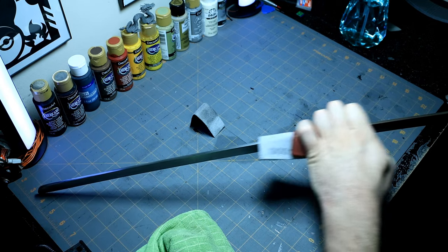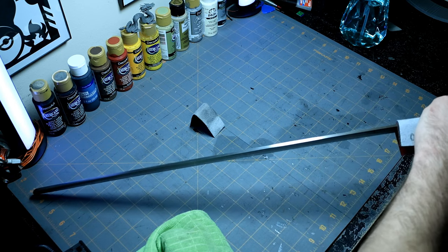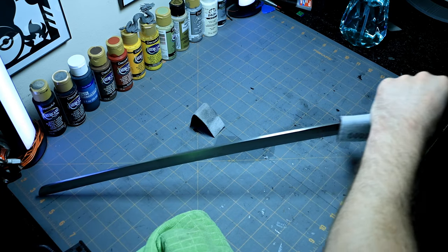Once I was pretty much satisfied with the way I wanted it and I got rid of at least all of the rust, I went to the 3000 grit and just went up and down on it a bunch of times.